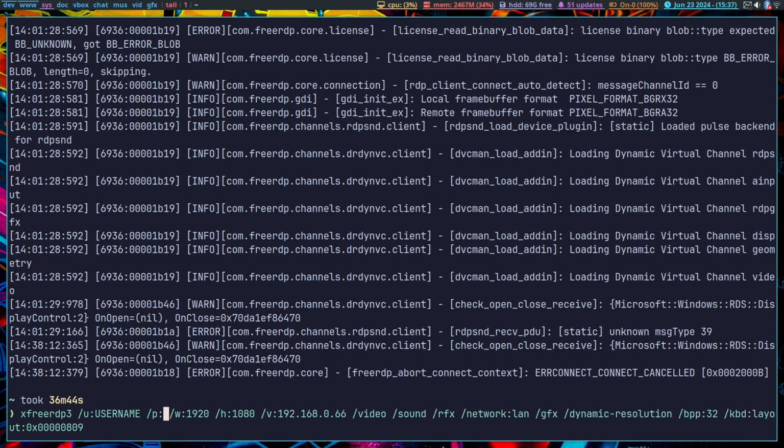Here's where you can put the password. Realistically, you would not. You would just leave this off and it'll ask you for the password. I'm going to put it because I don't think you're going to tell anybody my secret. But this is not safe to put passwords in at a command line like this. So realistically, you would delete this entire thing up to the P, and it would just ask you for the password. You do need the user name that you want to log into, which is PR for us. Okay, so that's everything that we need.